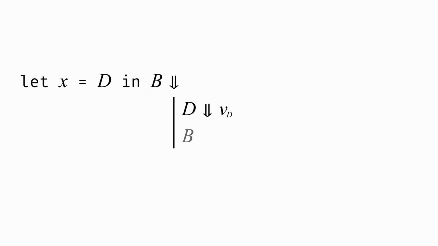Next, we'd like to evaluate the body expression b. But rather than just evaluate the body, we'll evaluate the expression we get when we take the body and substitute occurrences of the variable x with the value of the definition vd. This is the notation we'll use to describe substitution. It means we're taking the expression b and substituting what's left of the arrow, the variable x, with what's right of the arrow, the value vd in this case. Once we evaluate that expression, we'll get some new value vb, the value of the body. And that value is what this entire expression evaluates to, so it becomes our answer. This then is the rule R_let, our rule for how to evaluate a let expression.